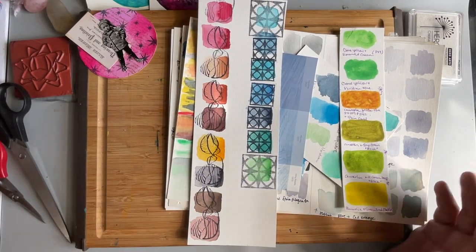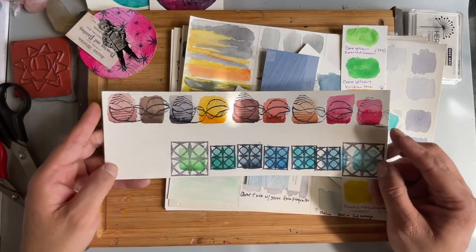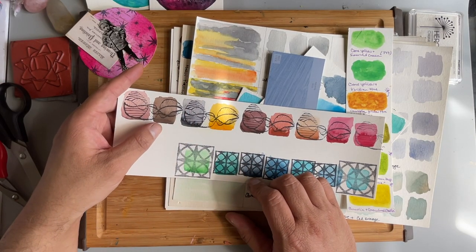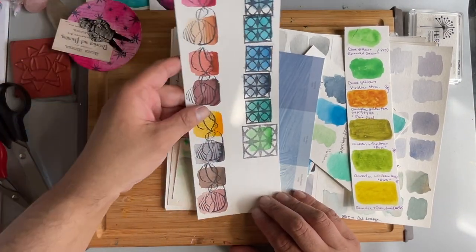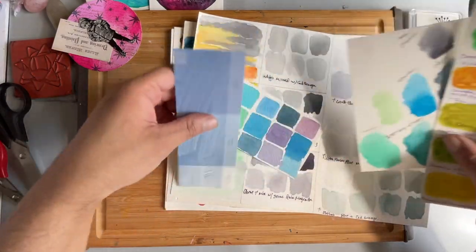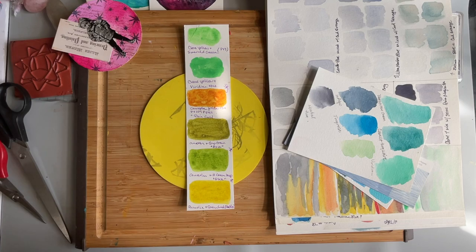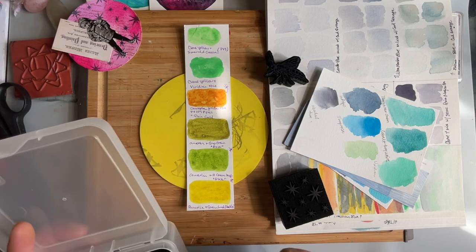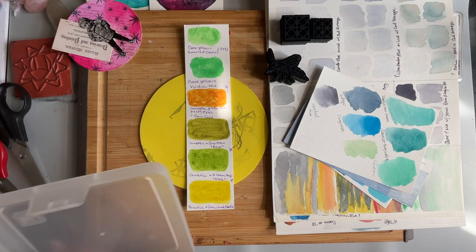And you don't have to put gel medium on them, you know, I just thought they'd look better and they would stand up better. So yeah, there's some of those. So these I could cut out, and I can make little squares, I could do a bookmark. All sorts of stuff, okay? So that's that. And then, so let's get some stamps out. Now, not all of my stamps, I have some foam stamps, I've got silicone, rubber stamps, all sorts. So I'm just going to pull out a couple that might fit these.